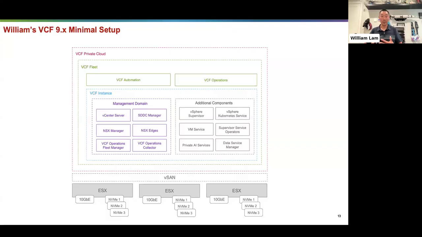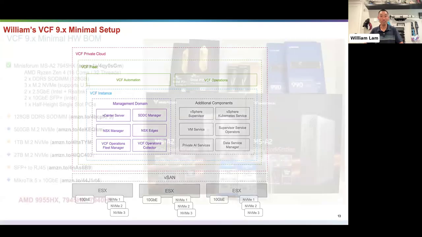So again, depending on what outcome you're looking for, what things you're trying to play with, whether it's some of the new fleet management capabilities that come out of VCF Operations, whether you're trying to provision modern workloads using VCF Automation, playing with Kubernetes, maybe it's networking, right? You'll want to optimize the underlying hardware based on the things that you want to run. Maybe you want to deploy additional workload domains, and you want to learn a little bit of automation, right? So again, having a goal in mind is really, really helpful.